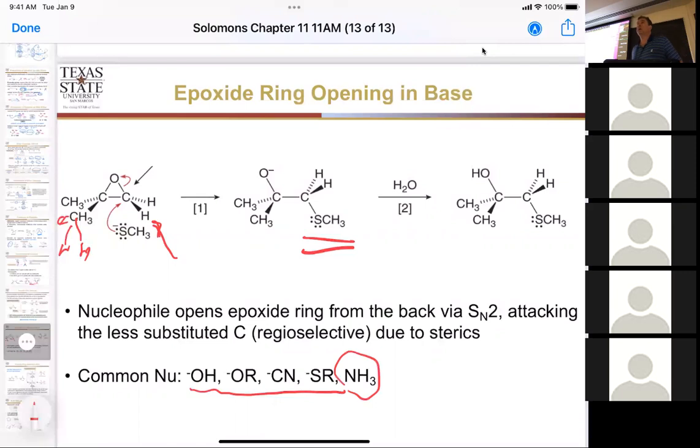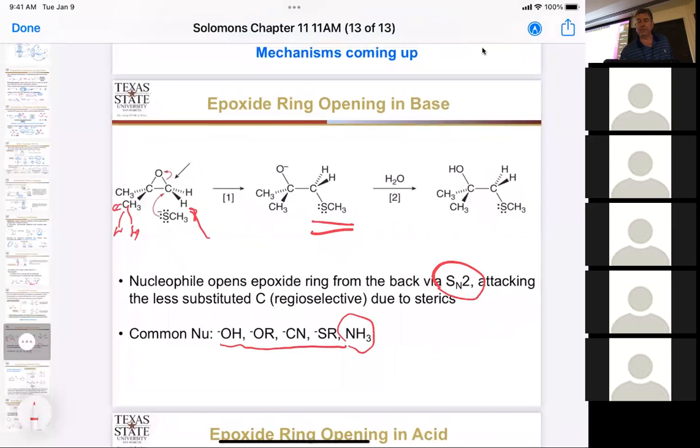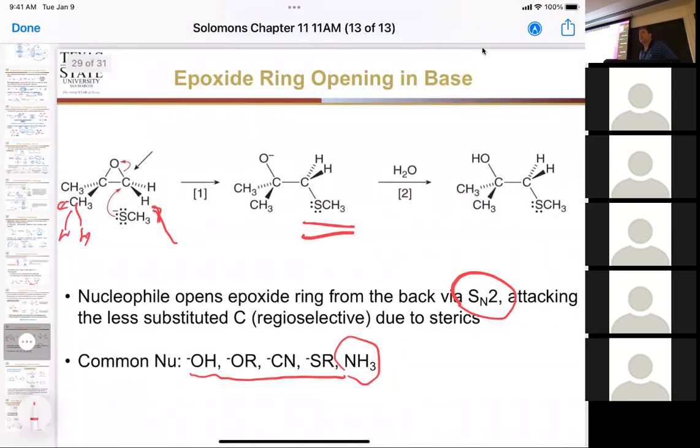Remember I said epoxies are used in things, and you have the two parts, the stinky ones and amine. It doesn't even have to be deprotonated. It's a good enough nucleophile by itself. Okay, and so they'll all do an SN2 attack on the less substituted side. Okay, does that make sense? It's going to happen fast. You want to do it on the less substituted side.